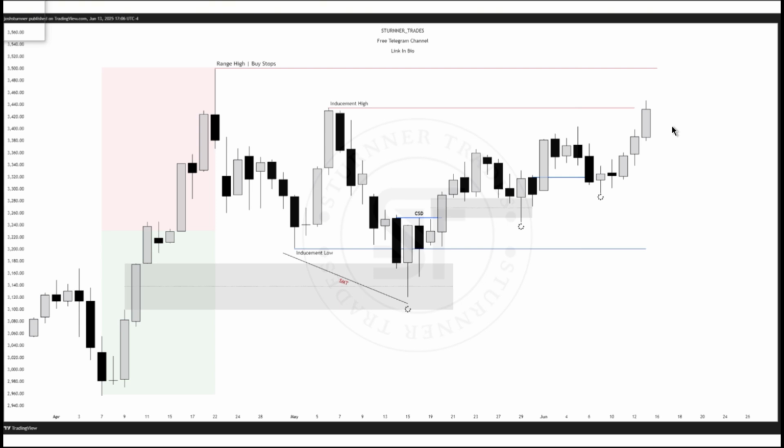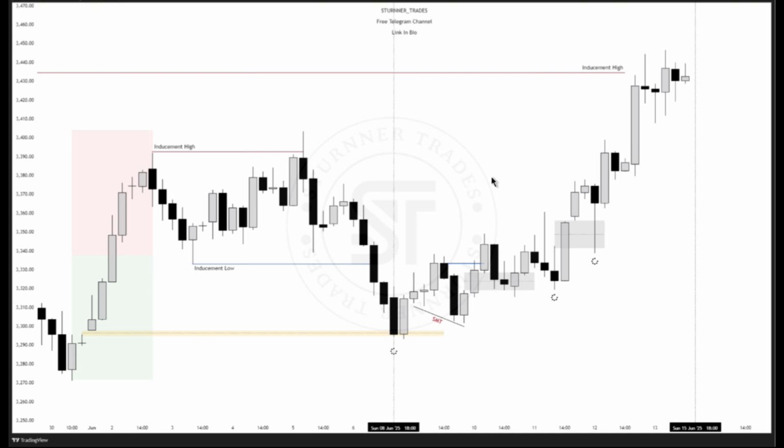Now, let's go into the 4-hour charts and repeat the same process we did on the daily. The same process over and over again. And I'll also do another video that covers how I execute this model on the lower time frame. So make sure to subscribe to the channel and turn on your notification so you don't miss it when it drops. Again, this is the 4-hourly chart.